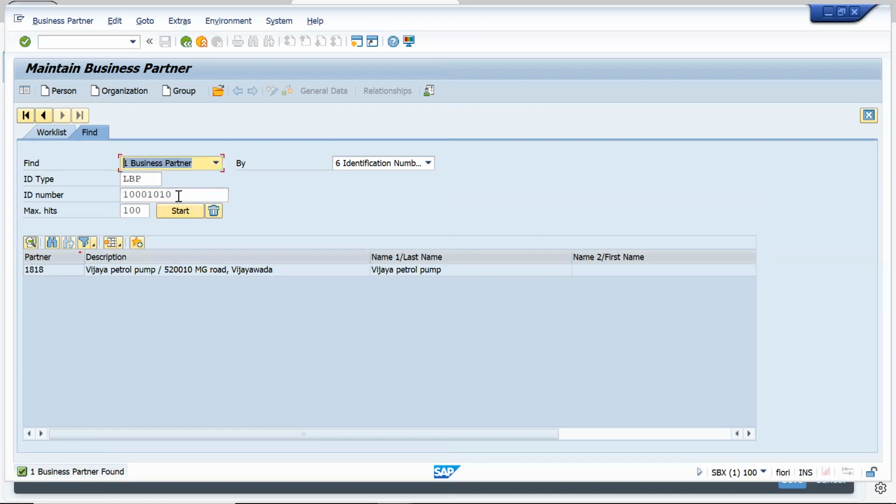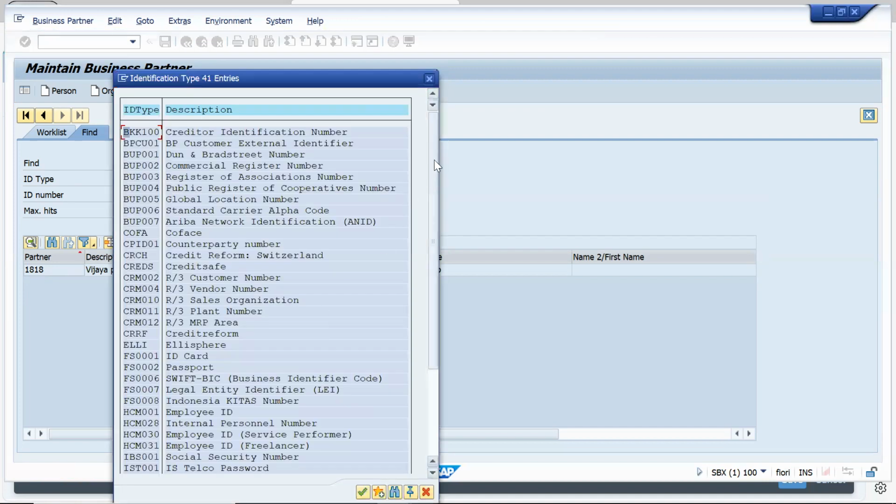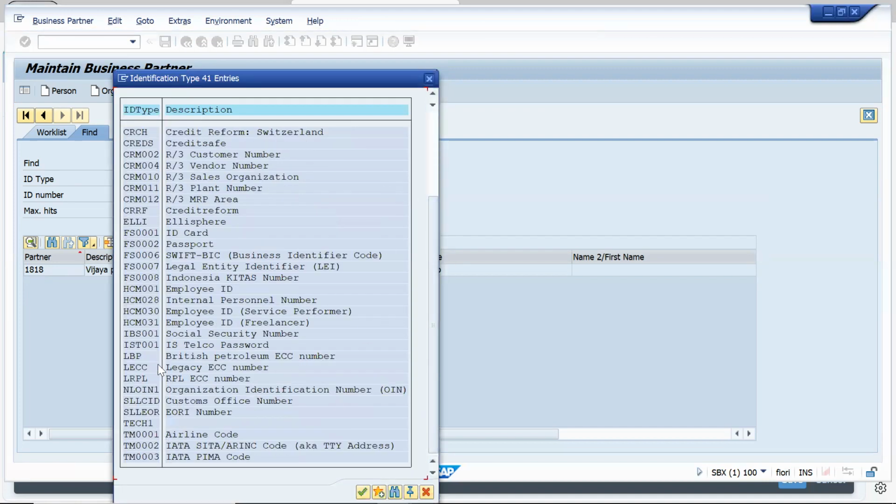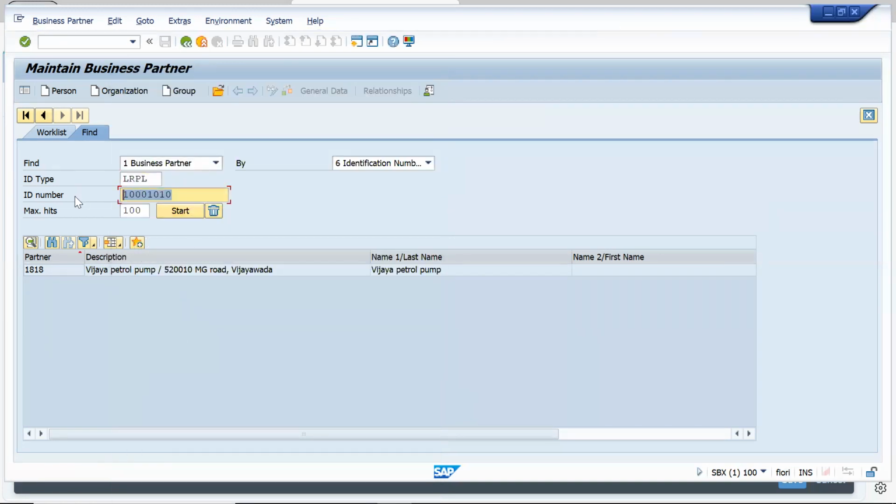Okay, you can find the same customer if you use the Legacy Reliance Petroleum customer number 2001010. Okay, 1818, you can find it. This is the use of the identification tab in the business partner when you are migrating from ECC to S4HANA.